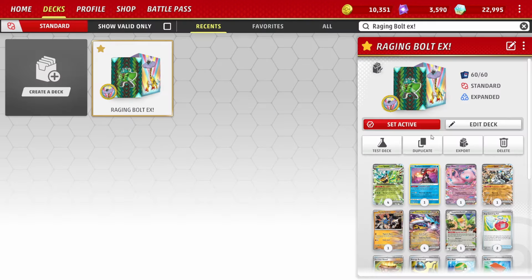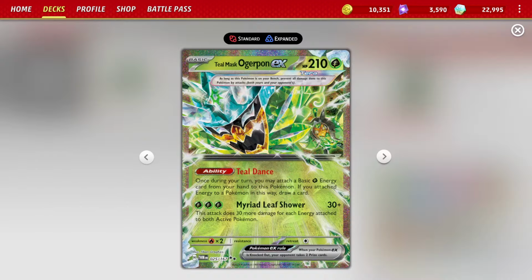Today we're going to be looking at Raging Bolt EX and comboing that together with its new great partner, Teal Mask Ogerpon EX, because of its Teal Dance ability. What it does is that once per turn, you can attach a basic grass energy from your hand to this Pokemon, and if you do, then you draw an extra card.